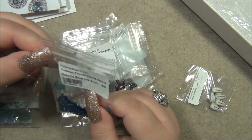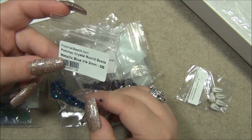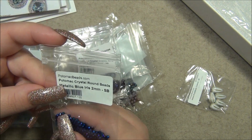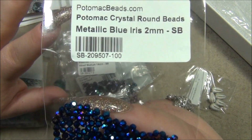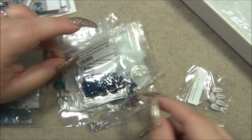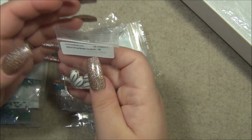And then we have Potomac Crystal Round Beads, Metallic Blue Iris, 2mm. These are beautiful. I don't have many of this bead in my stash. I have very little of it. And I barely have any 2mm beads. They are gorgeous. This kind of looks like a shell. I guess it's because of the color.